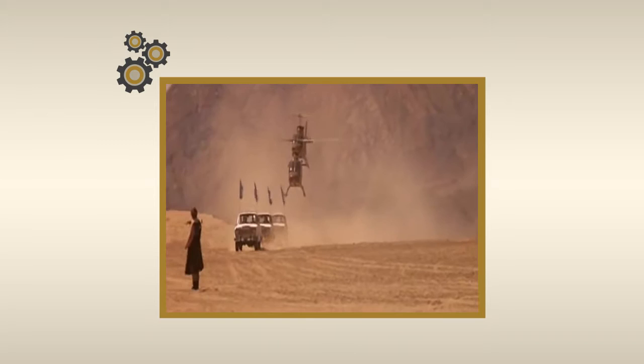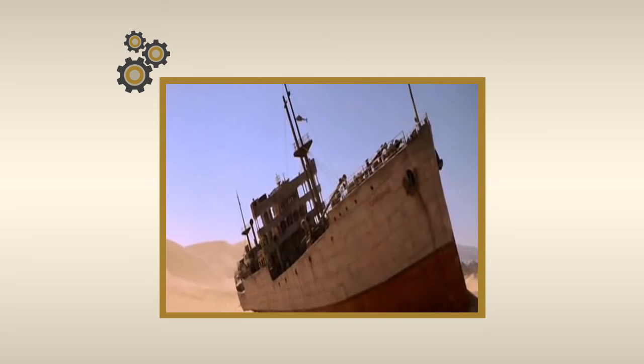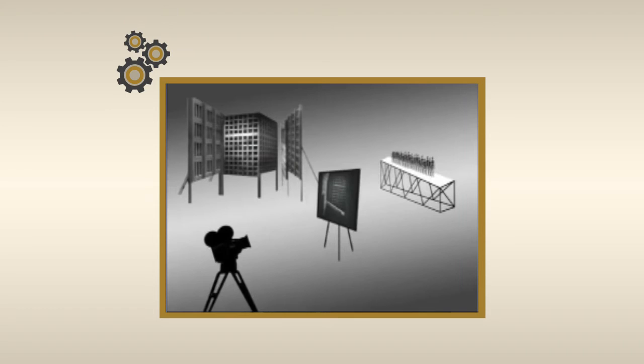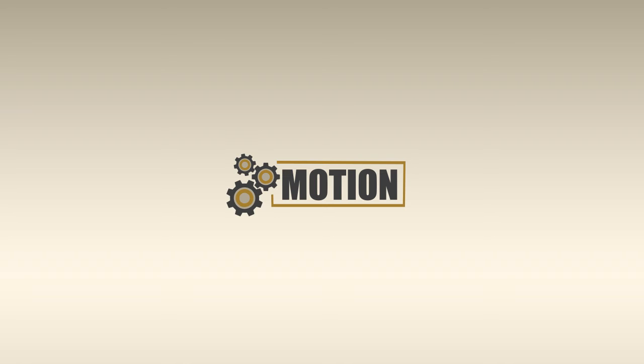In this shot from the movie Close Encounters of the 3rd Kind, the ship Cotopaxi is a 6-meter long model, and the actors were standing more than 400 meters away. In his masterpiece Metropolis, director Fritz Lang used an effect called the Schuftan Process, which considers the use of a partial mirror at a 45 degree angle between the camera and the miniature buildings.